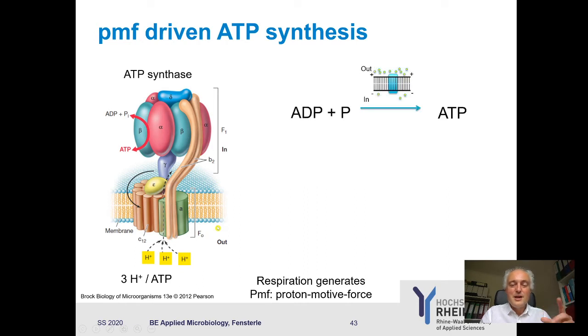By the way, what I've forgotten: also in the citric acid cycle, most of the enzymes are reversible. If you conserve the energy, this means that the delta G of these reactions should be close to zero. Otherwise, you don't conserve the energy. Therefore, it could go in both directions. There are some exceptions, like the citrate synthase and the alpha-ketoglutarate dehydrogenase, for example, but most of the enzymes there are reversible. And the same is true here.